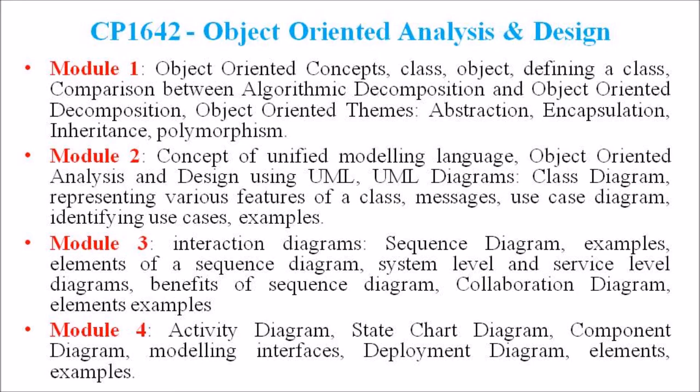In the second module, the concept of Unified Modeling Language (UML) is introduced, and the UML class diagram is introduced with various examples. In the third module, we are dealing with the interaction diagrams like sequence diagram, system level diagram, service level diagram, and collaboration diagram with various examples of the UML diagram. In the fourth module, we are dealing with the activity diagram, state chart diagram, component diagram, and modeling interface diagrams like deployment diagrams of the UML diagrams. So these are the major topics we are discussing with object-oriented analysis.